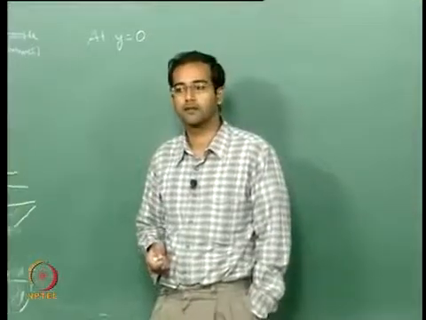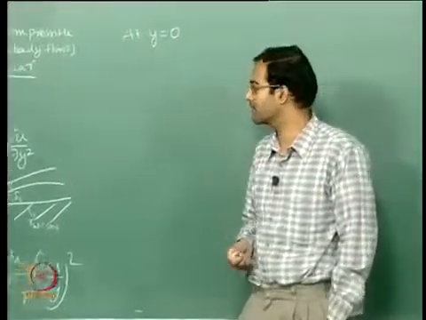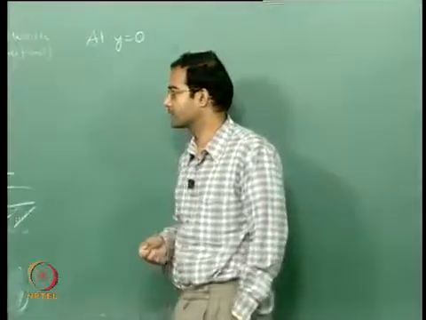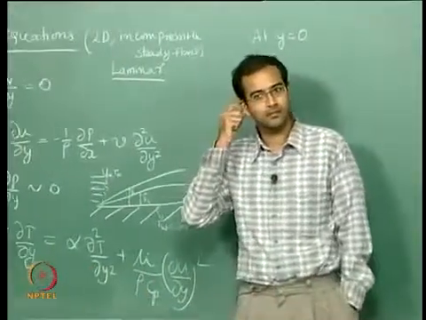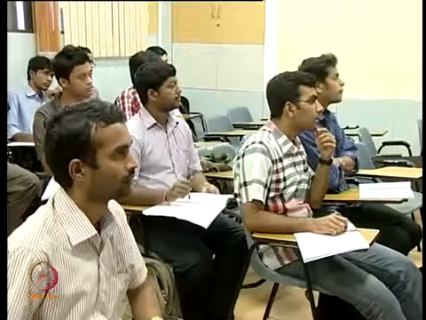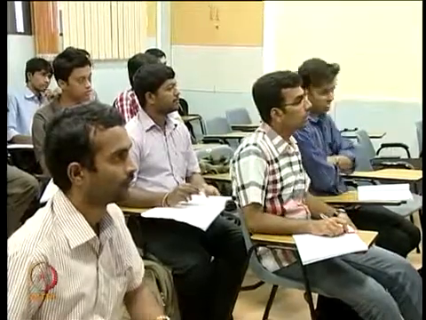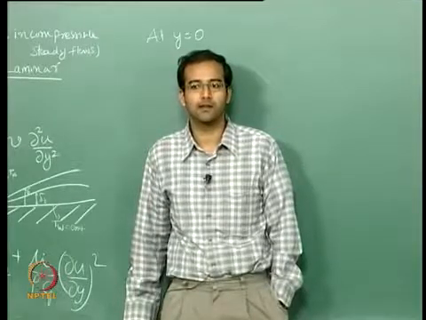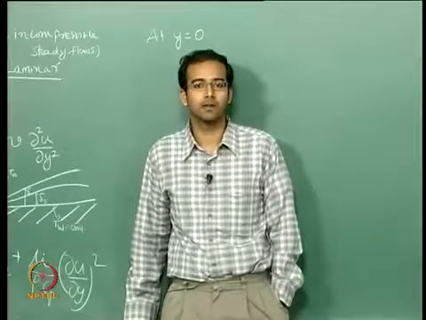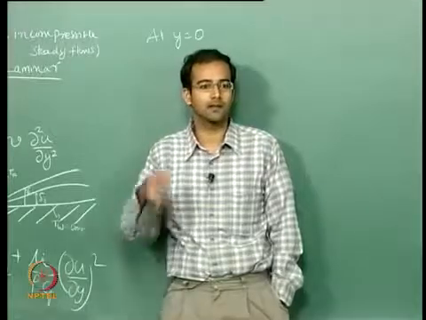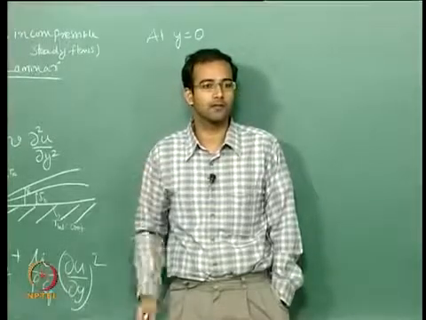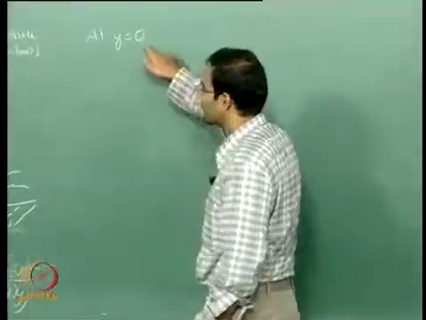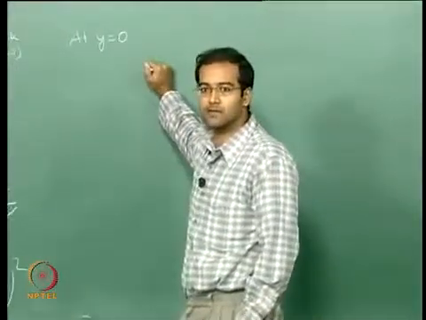2 plus 2, what is this combination? 2 in x direction and 2 in y direction. Why 2 in x direction? What is the order of the PDE in x direction? First order. What is the order in y direction? Second order. So how many boundary conditions does a PDE need? Equal to the order of the PDE, right? So along the y direction, how many do we need to give?